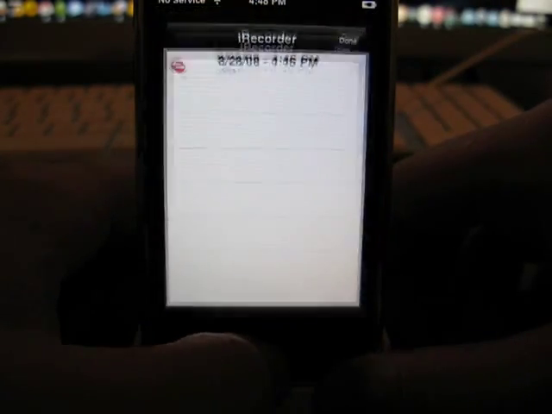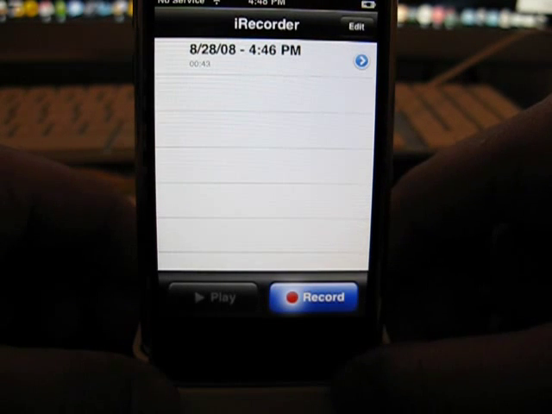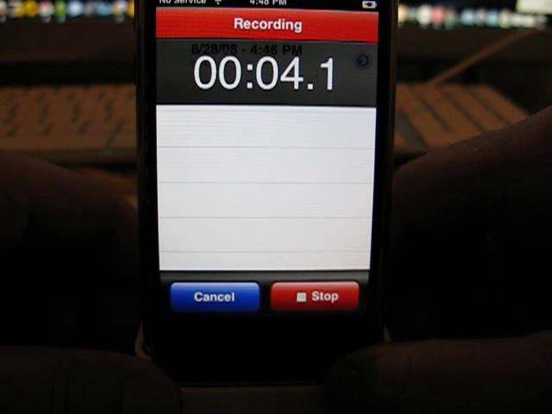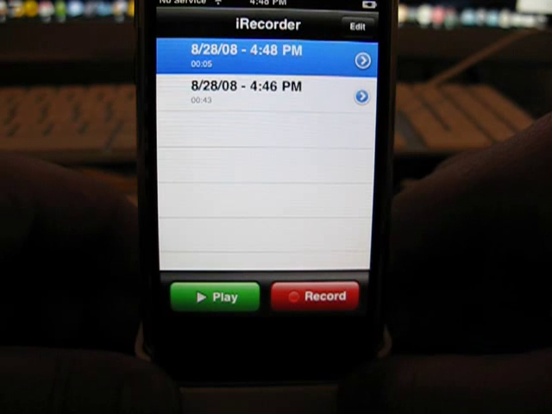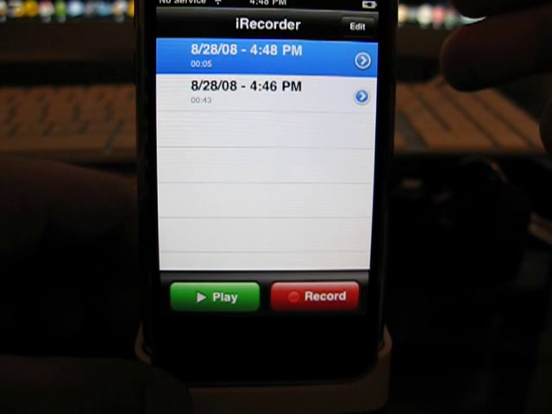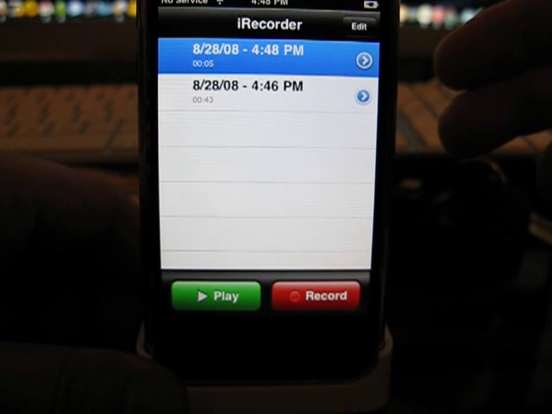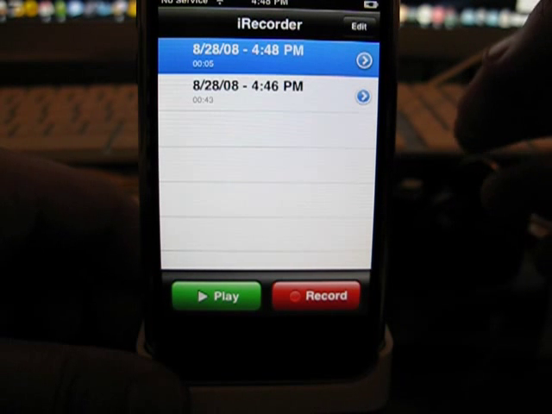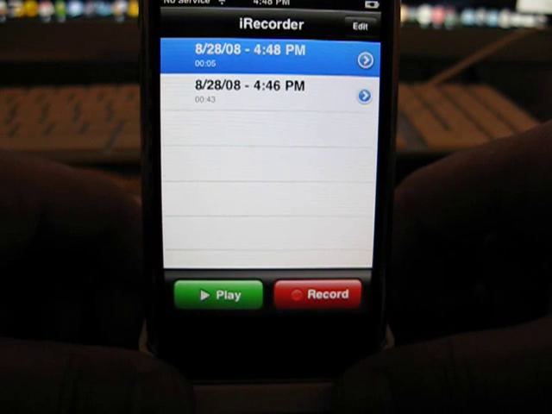So I'm going to go ahead and just go back and restart this app and hit record again and start recording. Nice little vibrate to let me know that it's ready to go. Yeah, there we go. Now we're good. So you might want to check and make sure, do a test recording first, because these apps aren't actually, I take that back. The apps are probably perfect. The iPhone has issues. I can definitely say the iPhone has issues.